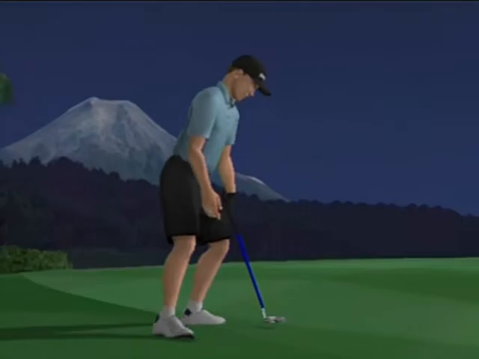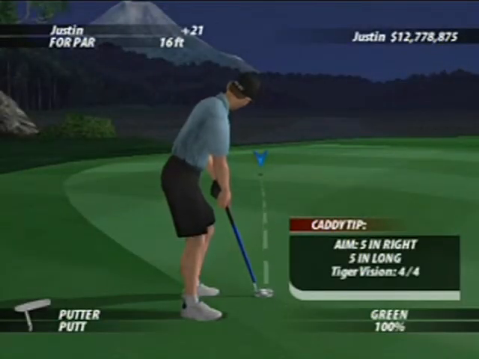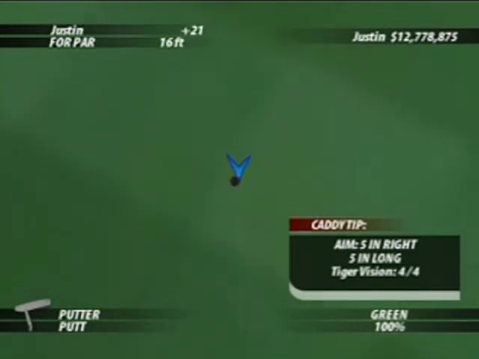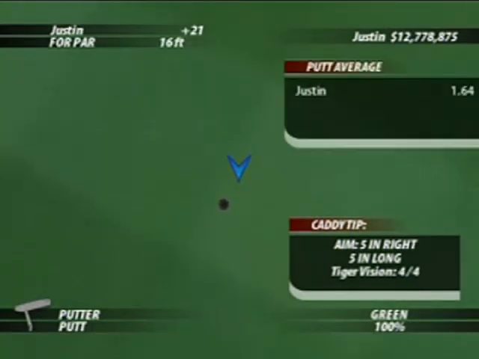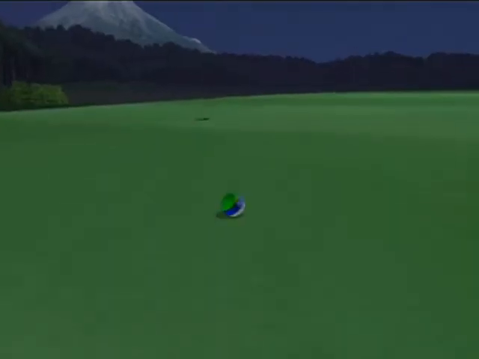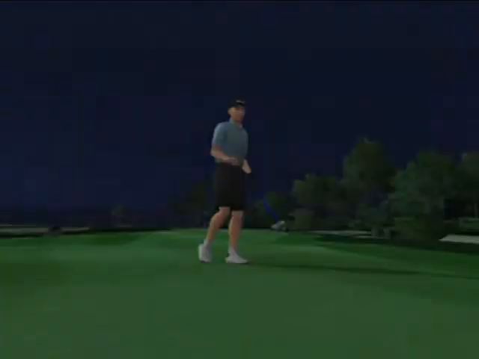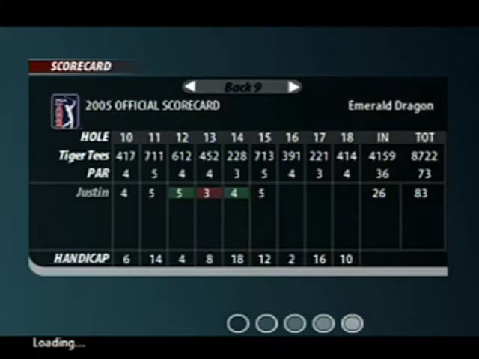For par. If this one goes in, it's par. Oh, that's actually pretty doable. The most doable looking thing in a while. Yeah. Ooh. This could be close. Close or in? Please be in. Yeah. All right. Three more to go, and we are good.